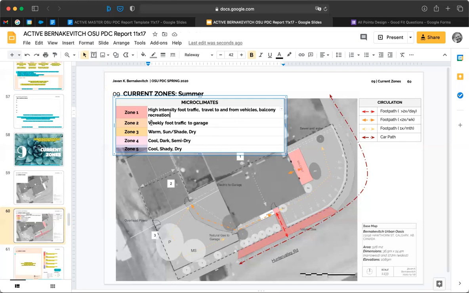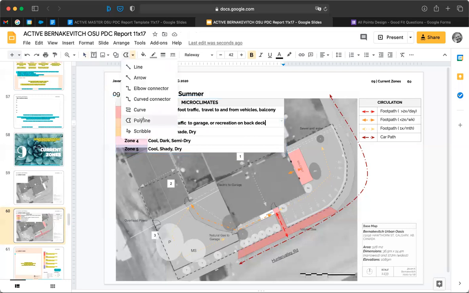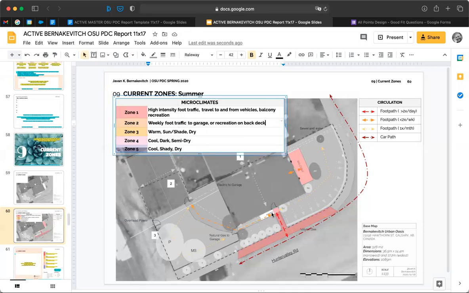Next, I'll go down to my zone 2. And so zone 2 is foot traffic to garage, which is a few times a week, foot traffic to garage, or recreation on back deck. Now I'm going to go back to my polyline tool and then go down, and they basically come out the front door.